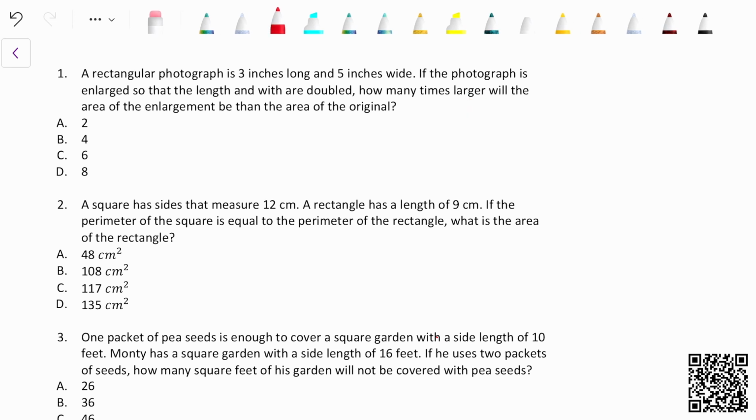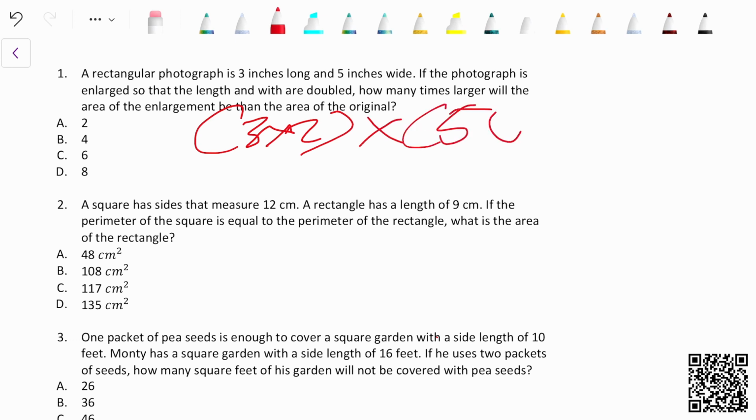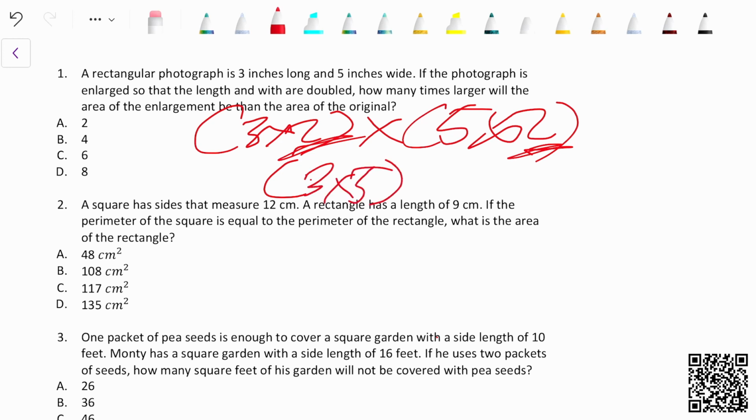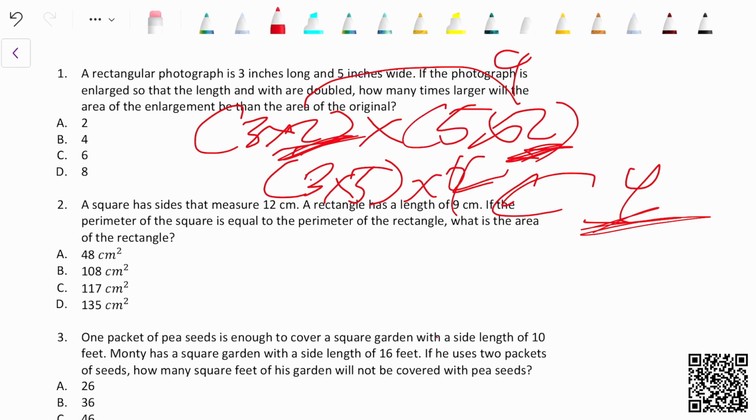So the actual thing here, when you think about the problem, is 3 times 2 multiplied by 5 times 2. But using the commutative property, we bring these two together, and it would just be 3 times 5 multiplied by 4, because you brought these two together, and now together they've become a 4. So now all of a sudden, it's by 4 times. Okay, that makes sense. So basically it's by 4 times.